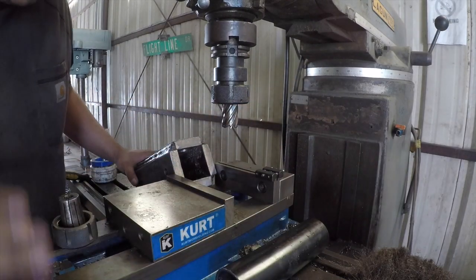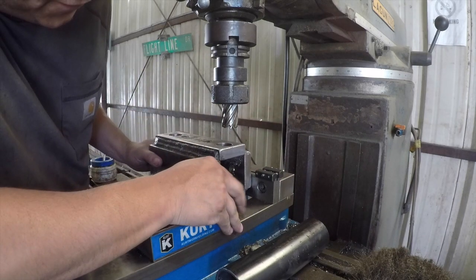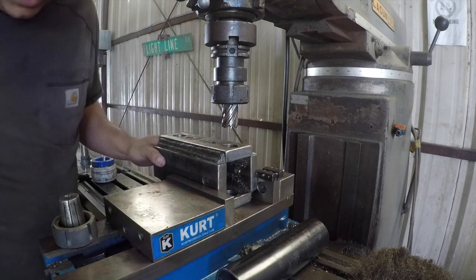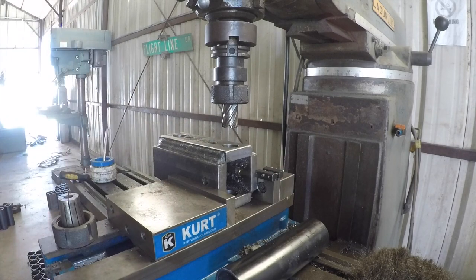I've already got my table indexed and I have this stop here in place. All I do is I push this fixture up to the stop and I know it's in the correct position every time. I tighten it down.